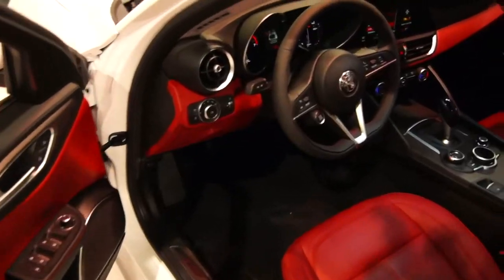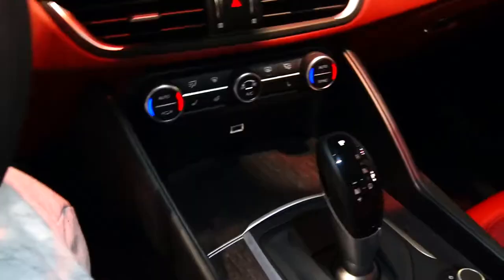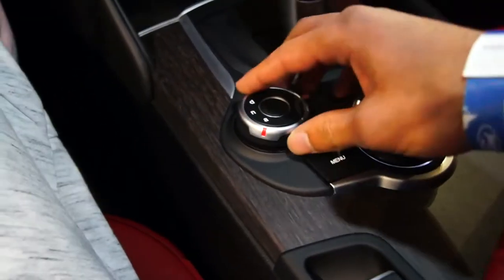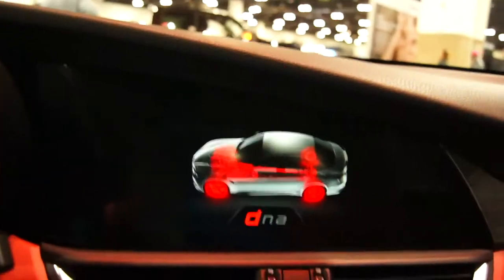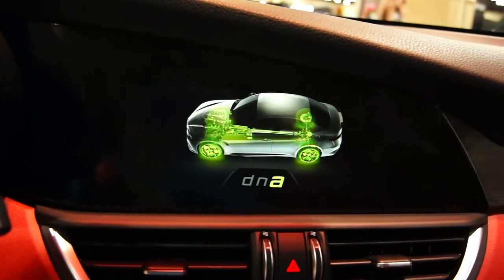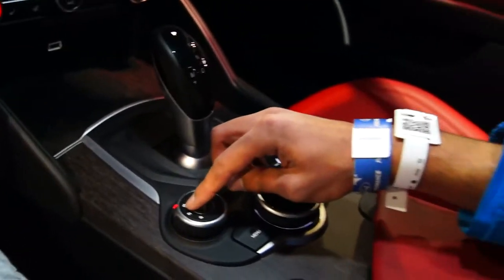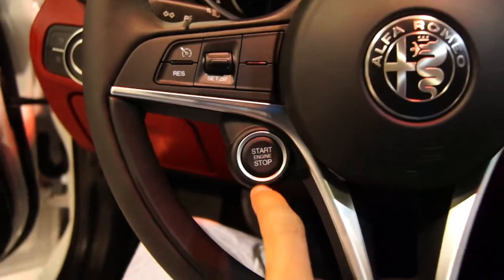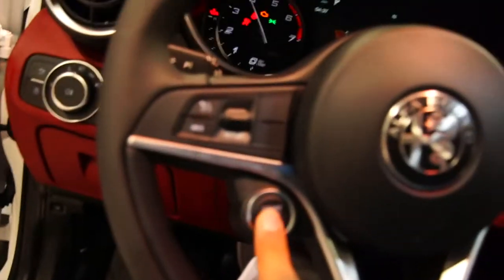Some of the dopest cars ever — I love this Alfa Romeo. I think it's called the Giulia or something; I seriously love this car so much. It's got an automatic transmission. It's disabled right now. There's the mode selector and then you've got D, N, A — something dynamic. I don't know what any of that means. I pressed the start button and my seat moved — that was really cool. I love this thing.